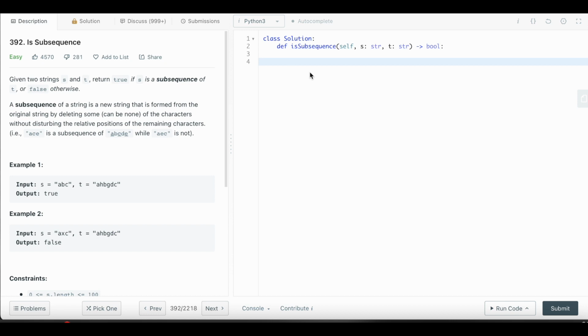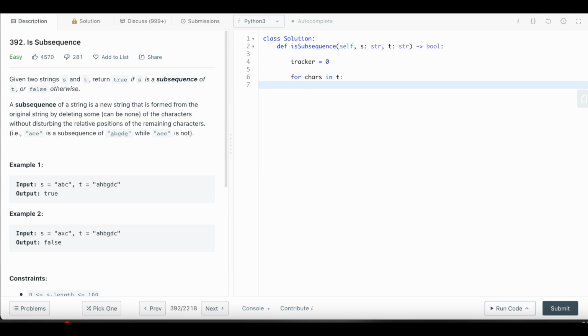So what's step number 1? We want to define our tracker that we talked about so that we can keep track of those values that we've seen in T and make sure that they're equal to the values that we have in our string S, so we can confirm it's a subsequence. So our tracker is set equal to 0 to start off with, because we want to start with the first character in S. And then we want to look at all the characters in T so that we can do our comparisons and check the subsequence.